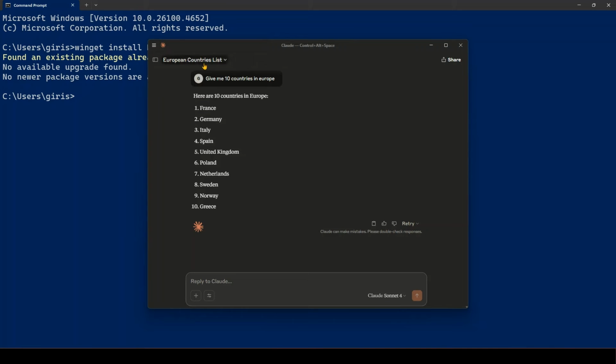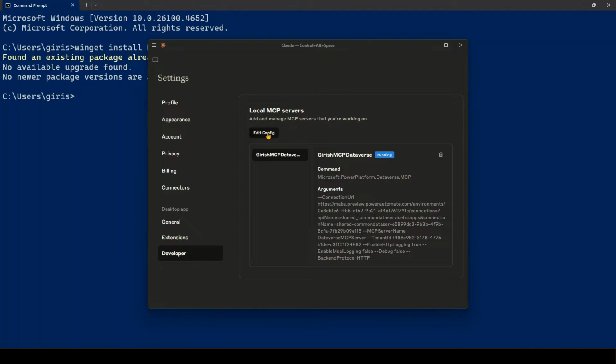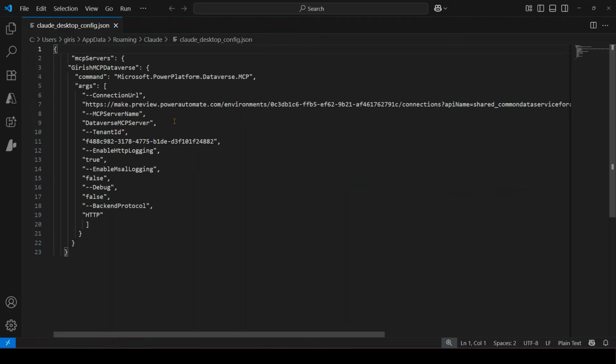So if I go to file, if I go to settings, I've already installed, or configured rather, a server. So if I go to developer, here initially there will be blank. So you go into edit config, and once you go into edit config, it will point you to one of the JSON files. Let me open that JSON file. The JSON file is basically the same which is being shown in the preview. So this will be initially blank.